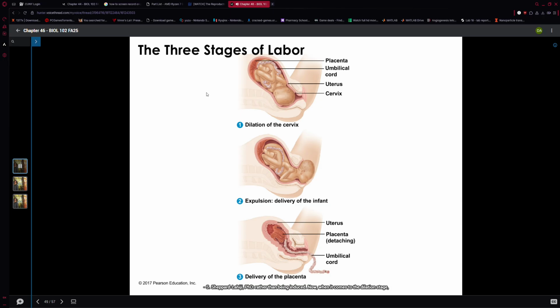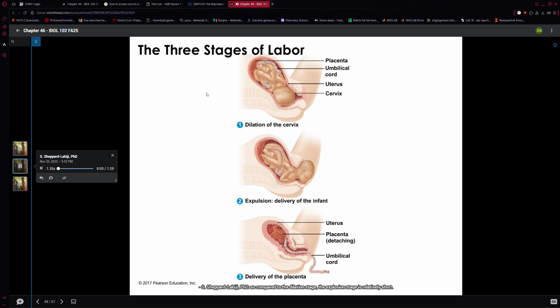Now, when it comes to the dilation stage, there's going to be a change with respect to the cervical canal. So a widening that will occur, and the maximum diameter that it can reach is 10 centimeters, and that's about the size of a baby's head. And during the process of dilation, the fetal membranes oftentimes rupture, and the amniotic fluid would be discharged at this time. So this is the idea of water breaking. Now, at this stage, you're really thinking about how effectively the head can make its way out of the cervical canal, and they will check to see the level of dilation as time progresses within the labor if you are being assisted within this process.